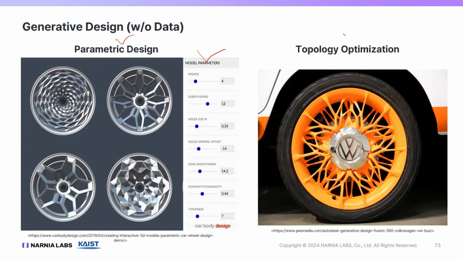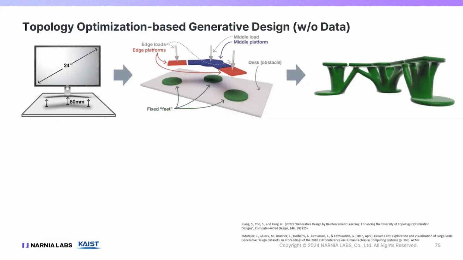Next, topology optimization is the methodology where you define the space you want to design, and by adding or removing material within that space, you can create a design with the highest possible stiffness. However, when you do this, you end up with a mesh-like design that feels a bit different from a wheel, as shown here. So, even with topology optimization, since it's still an optimization process, how can you generate a large number of designs? Even without using data, you can use the following methods.